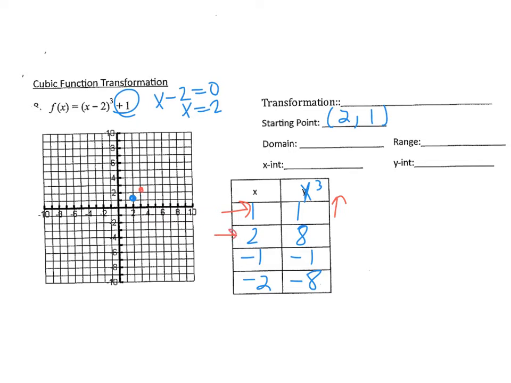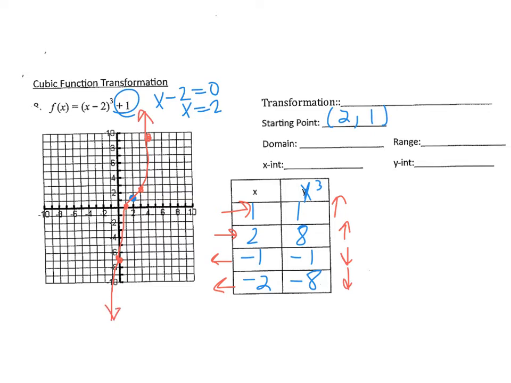Go right 2 and up 8 from the new vertex. 1, 2, up 8, so we're at 1, so we're going to be up at 9. Then we're going to go back left 1 and down 1. So if I go left 1 and down 1, I'm there. There's my x-intercept. And left 2 and down 8. So it'd be over 2 and down 1, 2, 3, 4, 5, 6, 7, 8. So about right there. So when you come in to draw that, you're coming down, going up through that one, do a little bend, and we're going up through there.